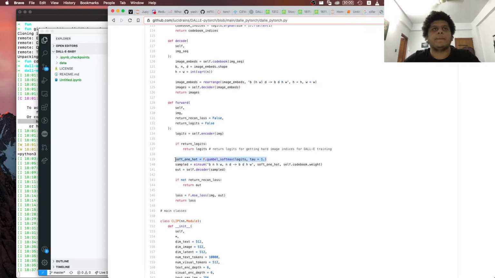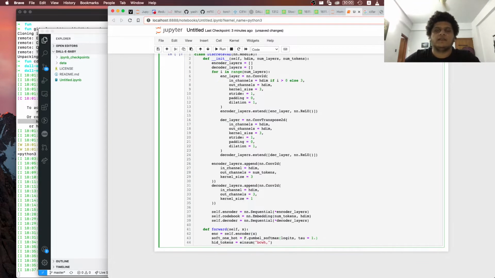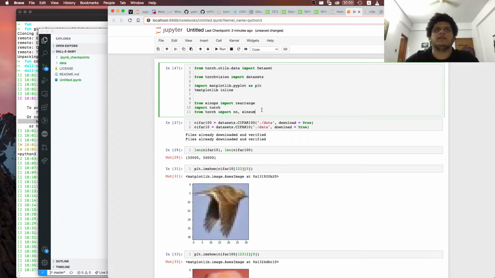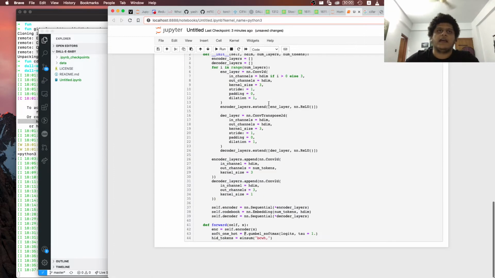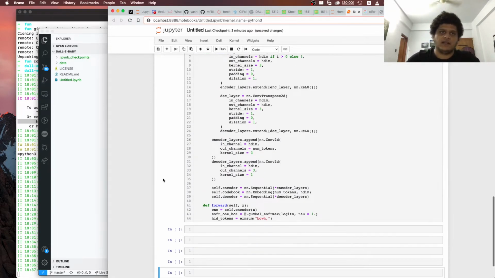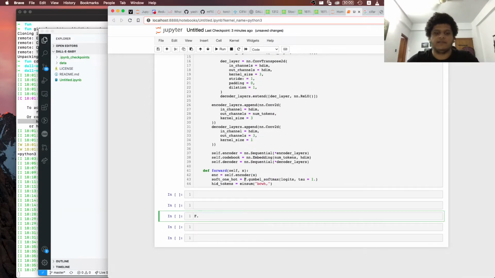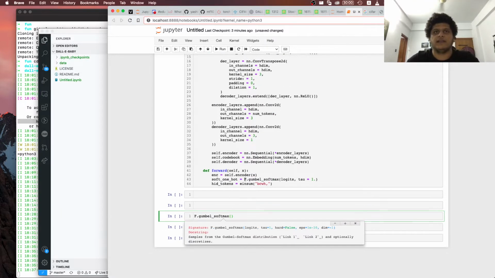Okay. Soft one hot. F dot, import torch dot nn dot functional as F. I also need to study what is Gumbel softmax. So F dot Gumbel softmax.